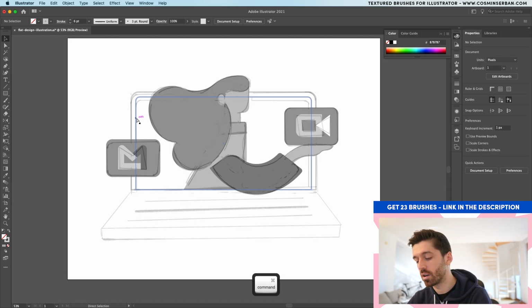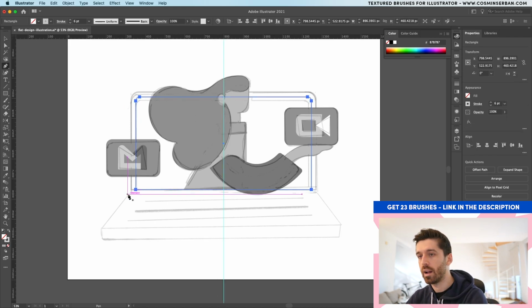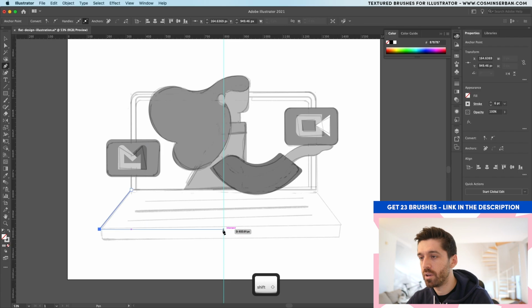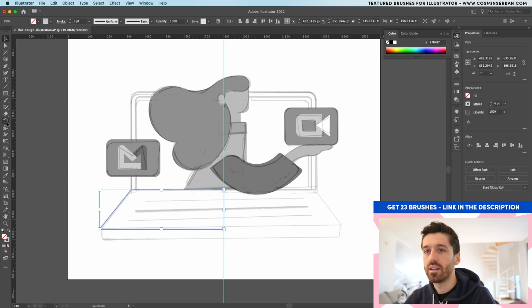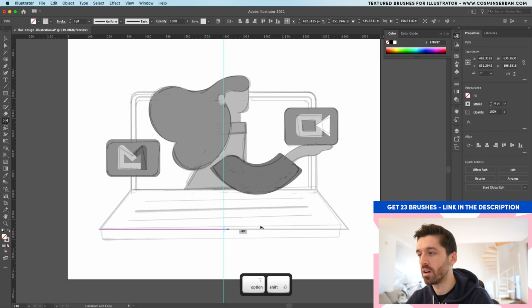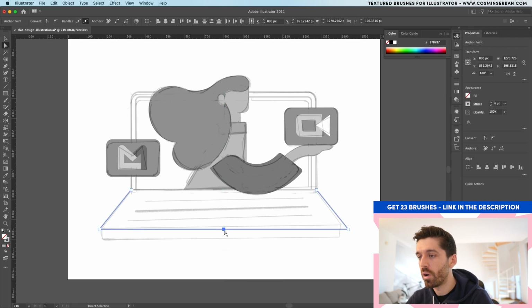So I'm hitting Command R, and with the shape selected, I'll place a point in the middle and let's create the first shape. Start from here to over here, and now we can actually reflect this. With it selected, choose the reflect tool, place a point here in the middle, and while holding down Alt and Shift, you have a copy. Let's remove the guide, and now you'll have two anchors over here.